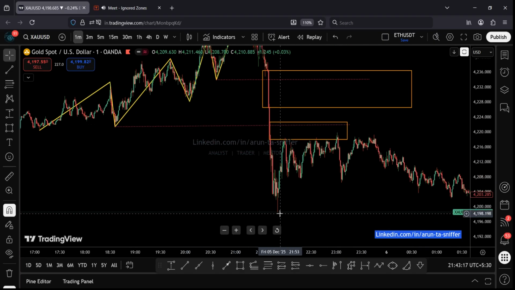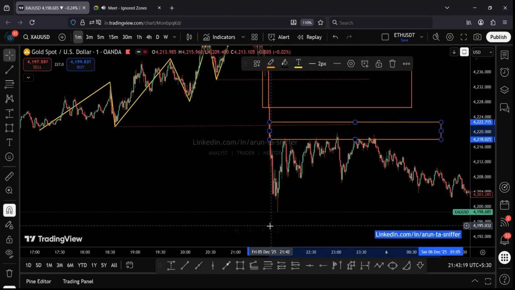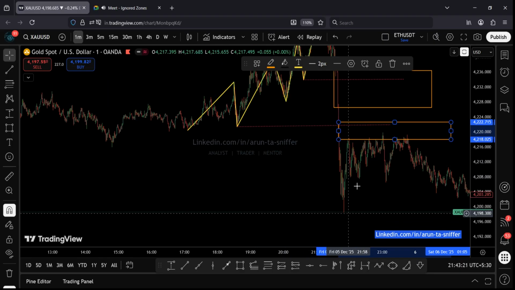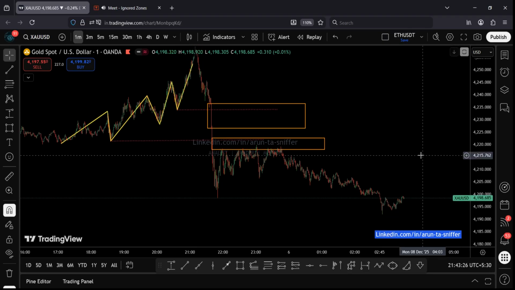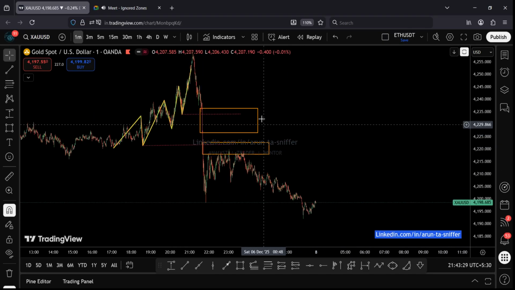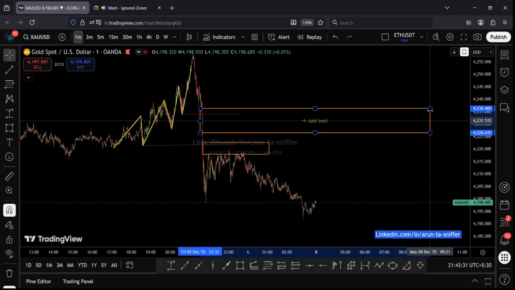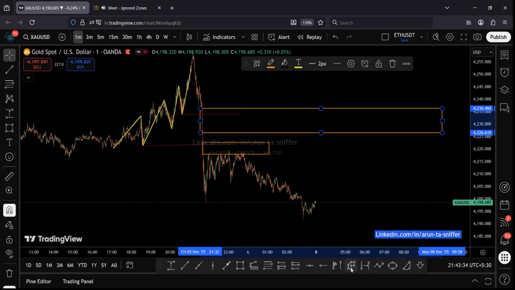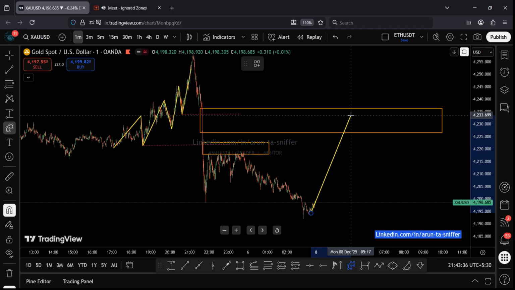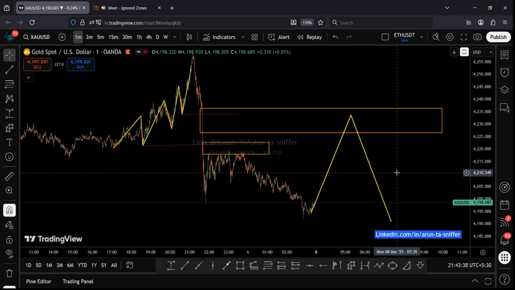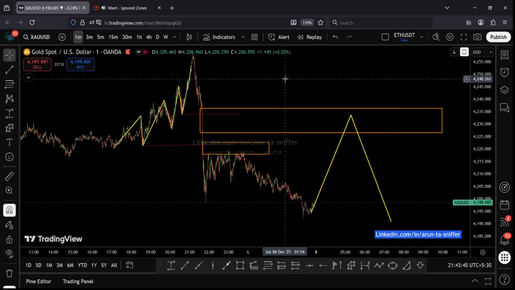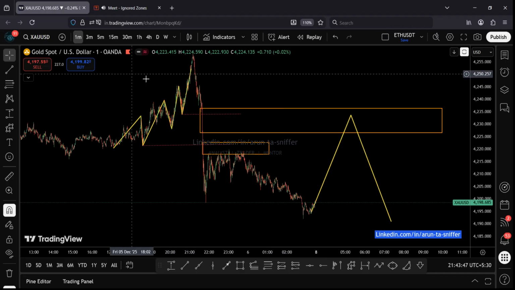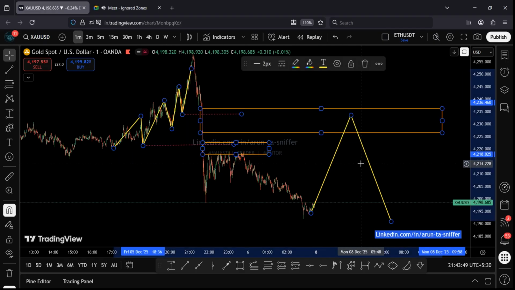And price came back here. Goes back up and reacted from this zone. This was the ignored zone. This is also possible if price, this is still fresh. This is possible if price goes back here, this can react from here as well. Okay, we should be ready for trading in this zone. So this was the first example of three drive.